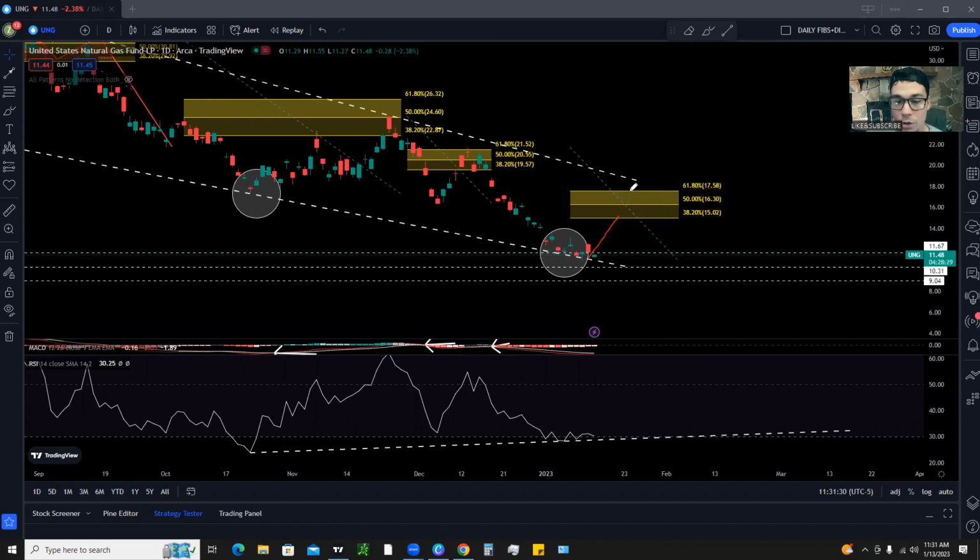You don't want to enter a new trade for a breakout and then we come back down and this was just a healthy retracement. And you don't want to try to short right here, because what happens if we don't get the retracement continuation and we actually come down and break through these levels, right? So this is an area of caution that you don't necessarily want to go long or short at. You want to rather protect your trades if you're already in trades within these levels. Okay. So that's just something to keep in mind.